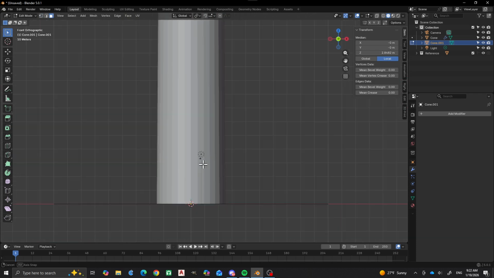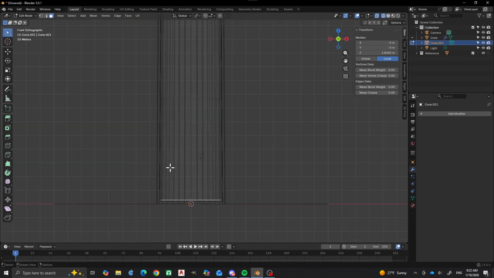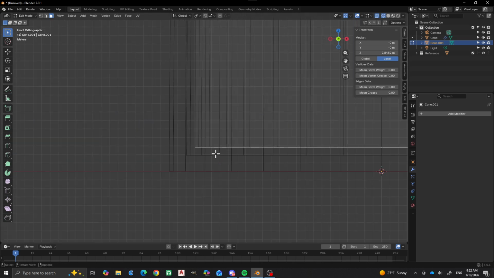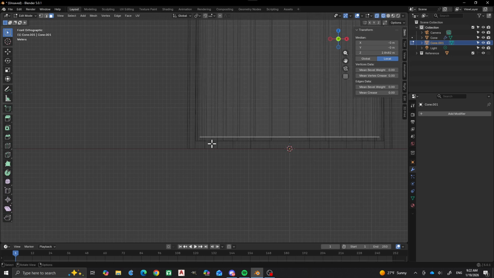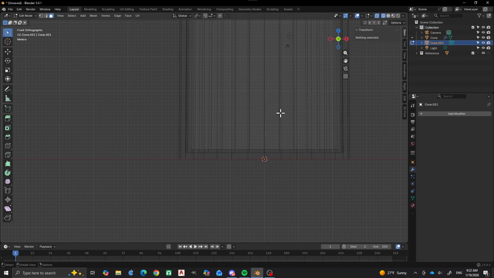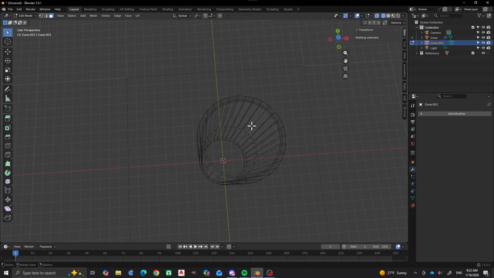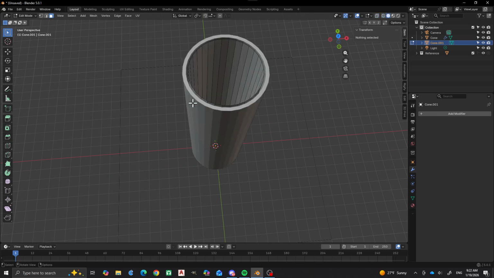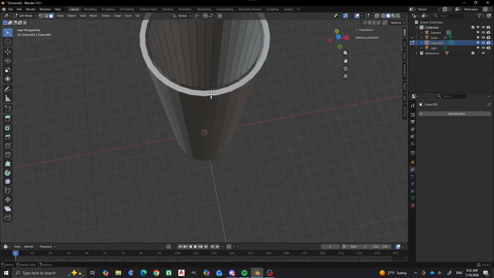And I probably ought to show you as well, if I go into wireframe, you'll notice that we have an offset here as well as all the sides. And we're going to do that. So, we're going to delete faces on this. Okay, we're going to go back into our solid view right here.